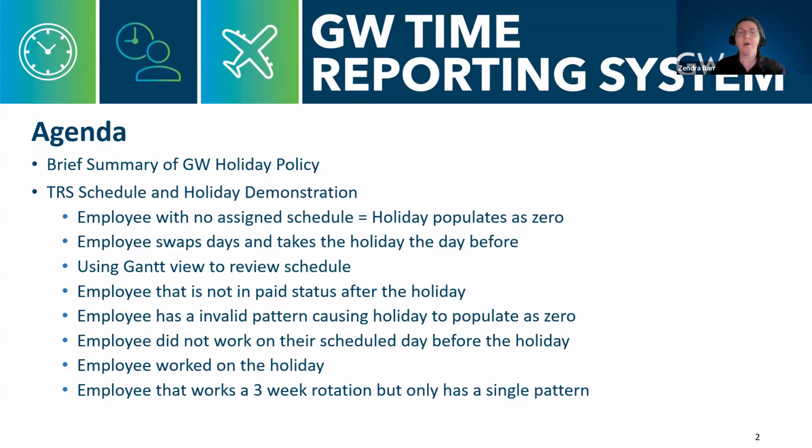Employee did not work on their scheduled day before the holiday. Employee worked on the holiday. So an employee that has a 3-week rotation, but we only see a single pattern, and maybe how to fix that. And again, all of this has to do with holidays populating as 0, which become a problem and extra work for you, or even time off requests populating a 0, and that becomes extra work for the employee and for the manager slash timekeeper.